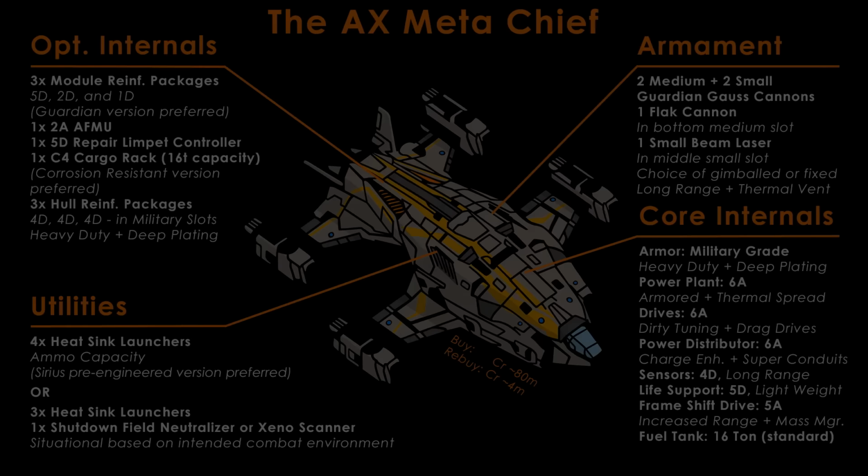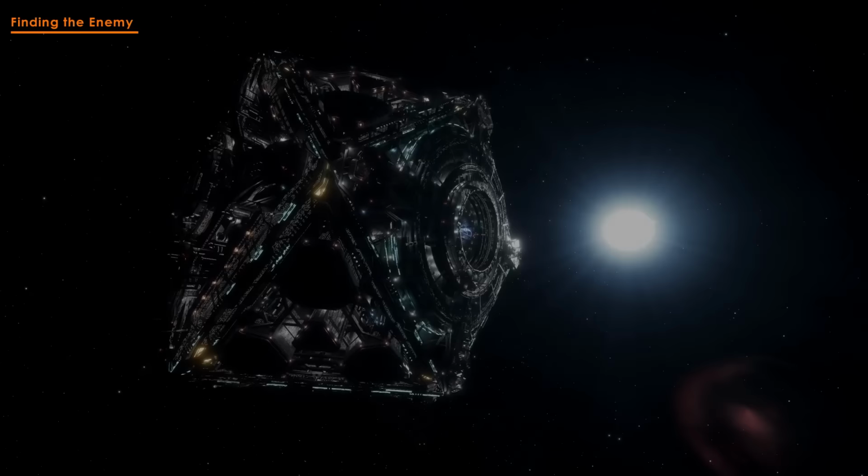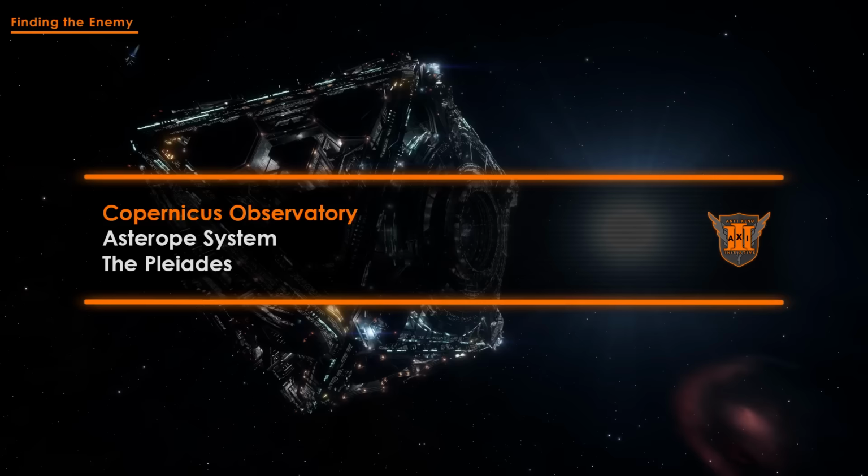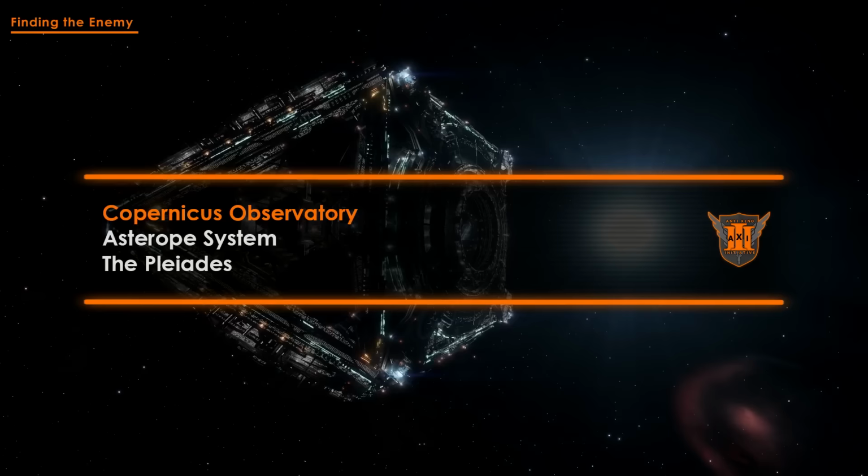So, now that you've built your ship, you're going to need a base of operations to work out of. Fortunately, we have Copernicus Observatory in the Astrobe system. It's the perfect station due to the target-rich environment, as well as the added benefit of there being no planetary gravity wells nearby. This makes for faster turnaround times when you need to repair your ship quickly or cash in those bonds.